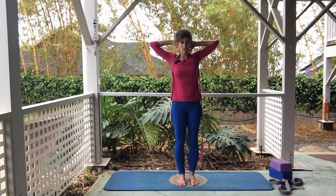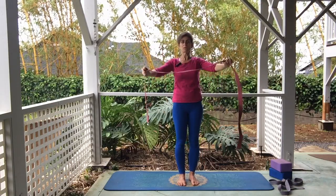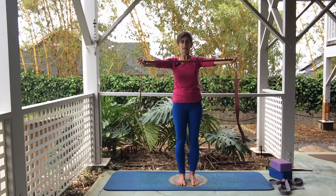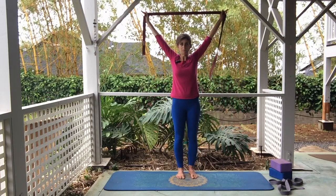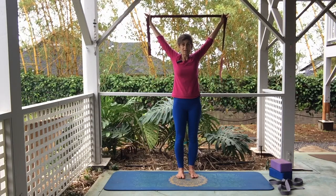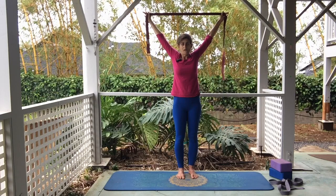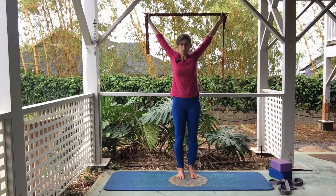Good. And then release your hands, grab a hold of your strap. Take the strap between your thumb and forefinger. On your inhalation, take the strap up. Reach from the feet. Grounding down, you reach up, up, up. Breathe. Wiggle your jaw a little side to side.